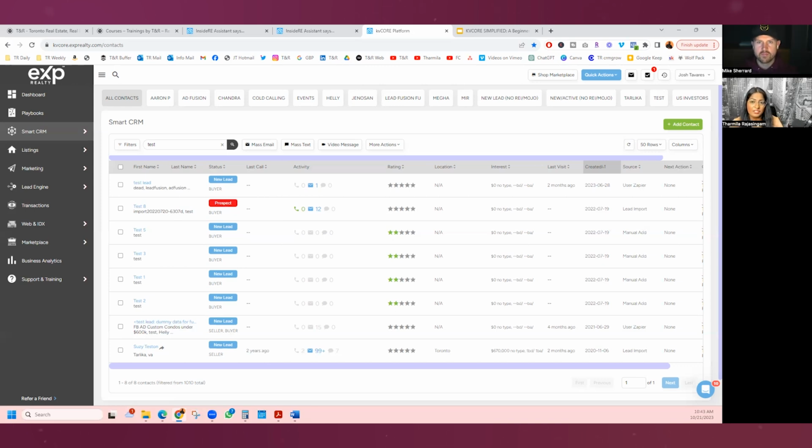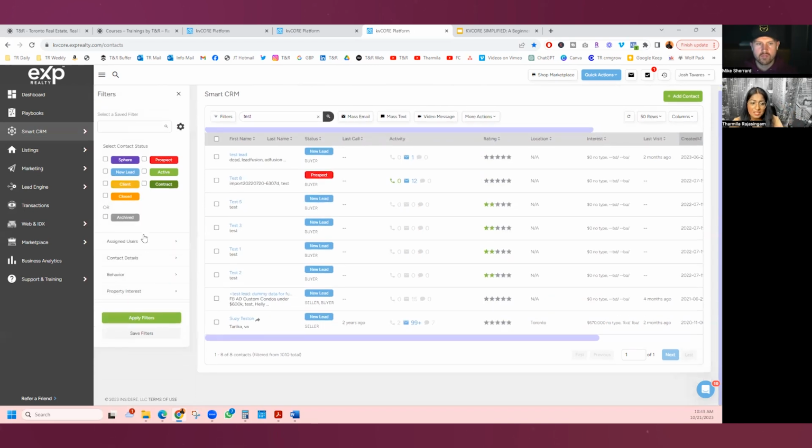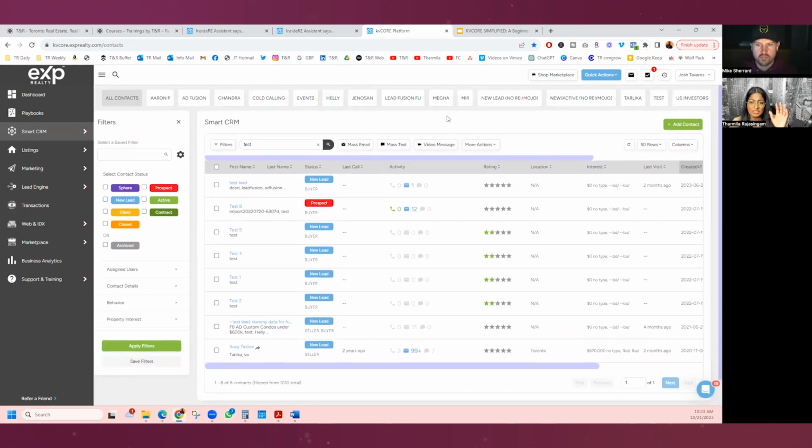And here's another really cool way to keep your database organized. I have this open, though I'm trying not to share too much personal information of people in my database, but you can filter according to people's status, their contact details, their behavior, and what interests they have, and then you can save these filters at the top. Obviously, you're looking at mine, and it looks the way it does because we have a system in place, and we have agents that are helping us with certain leads, and events that we go to, cold calling, making it rain. There are different views, like who are new leads, and you can organize them by hot, cold, warm. You can organize them by investors versus buyers, sellers. But again, if you understand your business, yours will start to look a little different, and then you can really build your business in a way that makes sense for you.